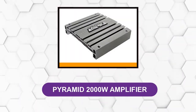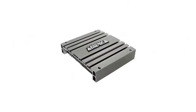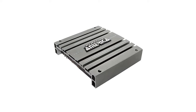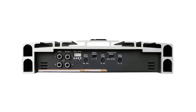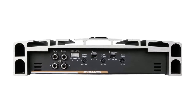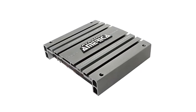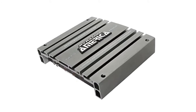At number 4: Pyramid 2000 Watts Amplifier. This unit features two-channel applications with soft turn-on/off facilities, allowing you to change your music experience effortlessly. It delivers over 1,000 Watts of pure power, or you can even use it bridged to one channel to increase it to 2,000 Watts, though some users reported it doesn't sound like 2,000 Watts. The subsonic filters help cut low-end interference, making your speakers produce high-quality audio. Overall, this amp is ideal for those who have a limited budget and need a slim unit for their small car.